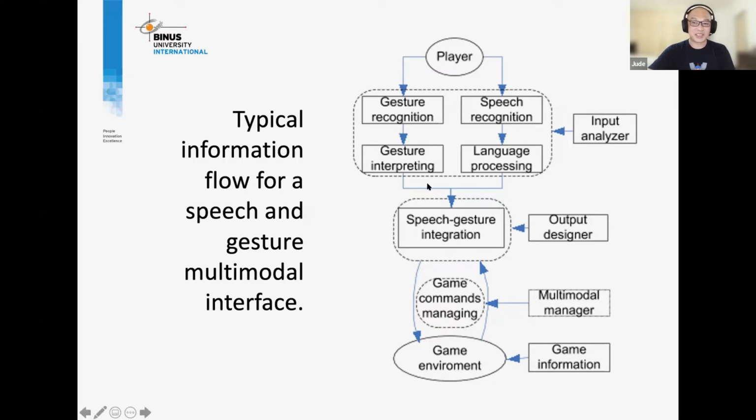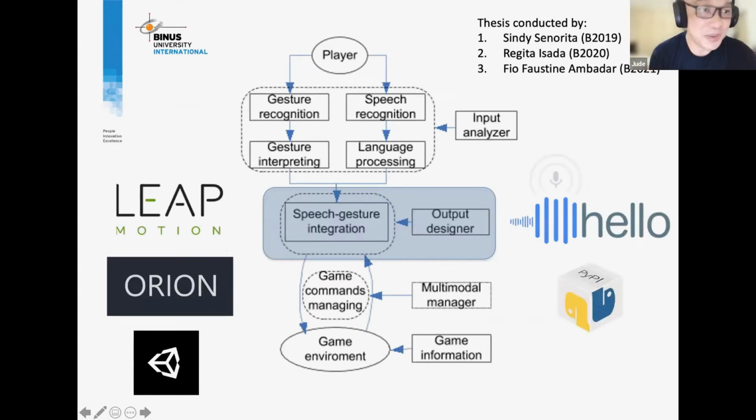This part, because the issue is actually with regards to the integration, right? If I'd like to ask you, the speed of, let's say, interpreting voice compared to gesture, pretty much the speed at which the computer interprets it, there's always a discrepancy, right? It's not always balanced. They actually tried looking into fixing or at least diminishing the problem of integration.